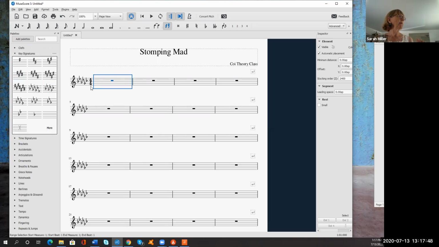We have 4-4. That's no problem. And we'll put in some notes before we add the tempo and the dynamic, because otherwise they'll disappear if we attach them to the rest. Does that make sense? Now, somebody give me a rhythm for the first measure. If we did "you dirty, rotten scoundrel," that would be quarter, two eighths, quarter, right? But if we said, I'm so angry, that'd be quarter, quarter, two eighths, rest, right? Do you like those or do you want something different? I'm happy to take input from you.